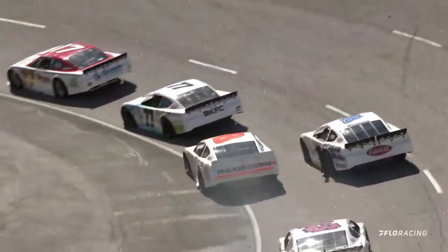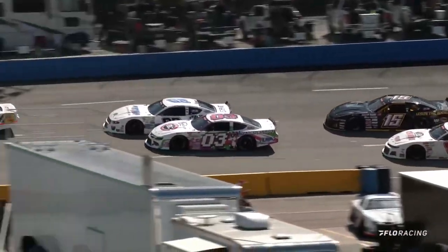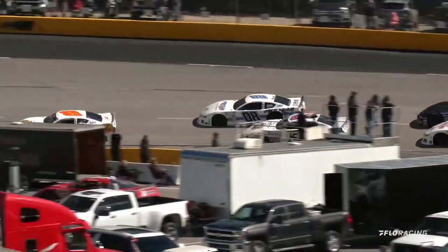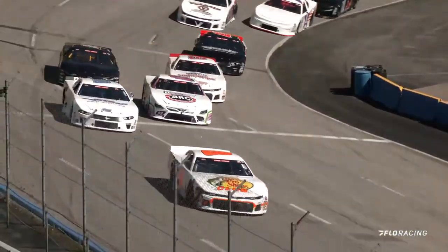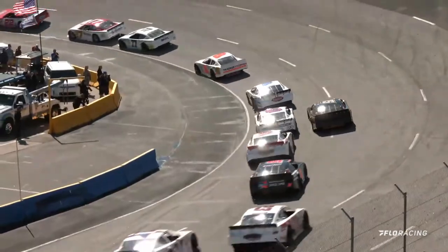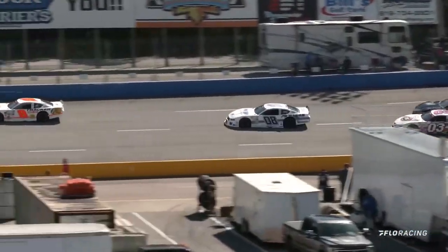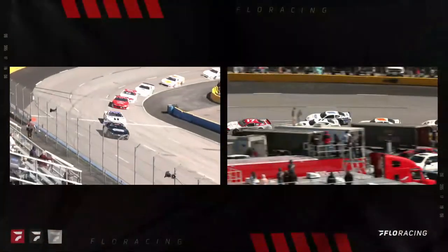Oh, trouble. Contact. That's Quapple, the champion, up into the side of McCaskill as they came together on the front stretch. And that may be the first issue that we have seen here, Eric. Again, last season it was not a DNF once for that number eight car, but there is definitely some heavy damage on the right front fender of the Bass Pro Shop Chevrolet, and one of the favorites in Deke McCaskill. You can see the damage that he has on the left-hand side of his R&S race car. McCaskill there, a four-time pole winner, three-time race winner here, including last year.